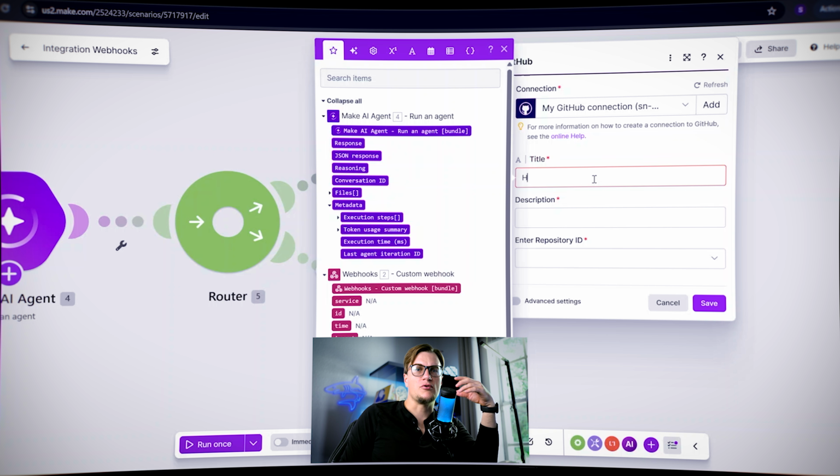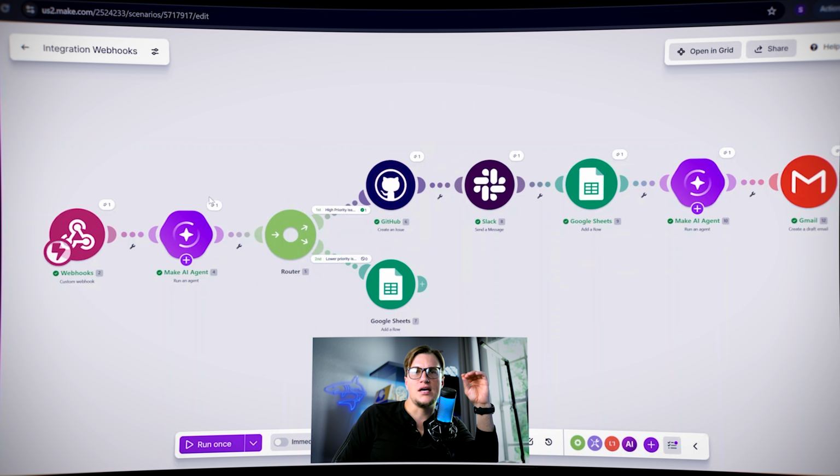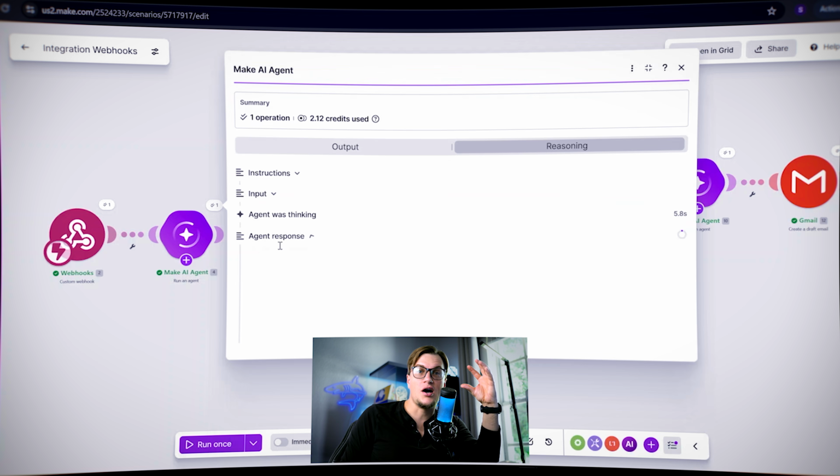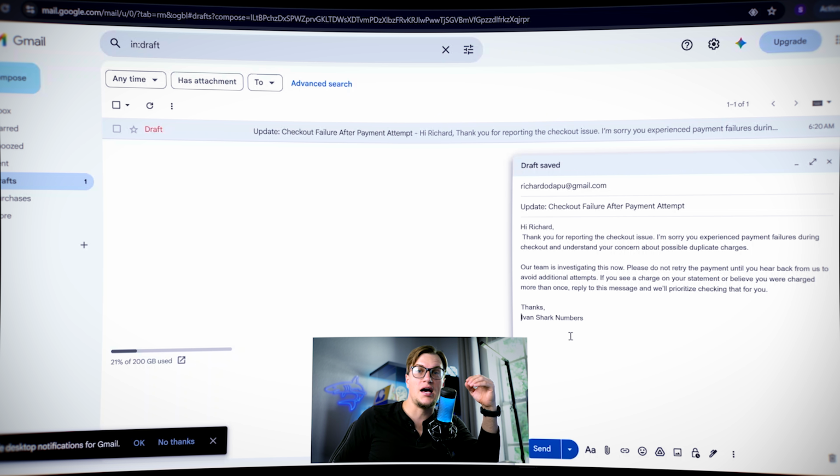So here's what I actually like about this setup, and it's not just that it created a GitHub issue or wrote a customer reply. The agents understood the issue, decided how serious it was, and the router used that decision to choose what should happen next. For a high priority issue, Make created the engineering issue, alerted the team, updated the log, and prepared a customer reply as a draft.